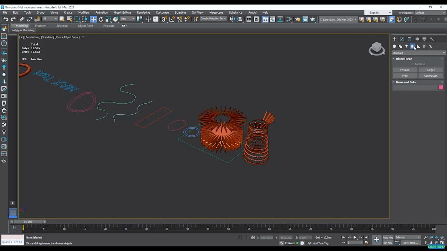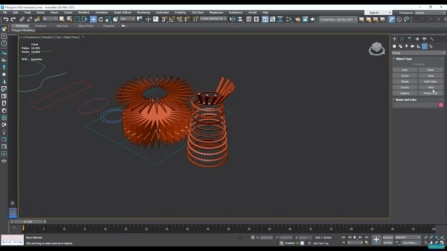Then we have the camera, which is also part of the rendering and animation process. Next we have the helpers, which is not very common to use. Then we have the space warps, in which we can create wind, gravity, or some explosions here. You can also link these warp tools with the option that we saw in the other lecture, which is the bind to space warp. So we're going to be covering that later on.